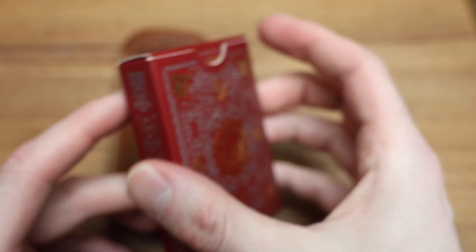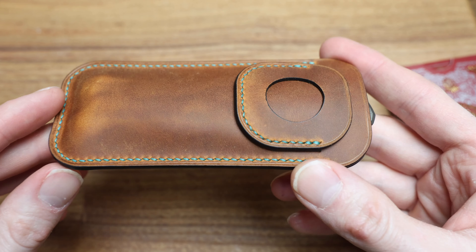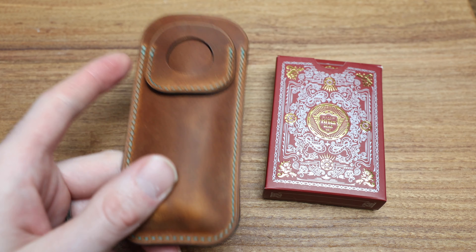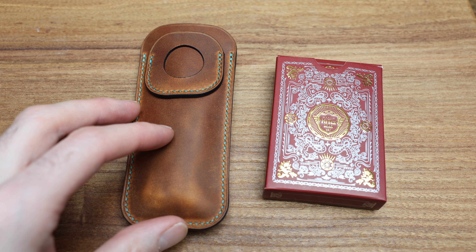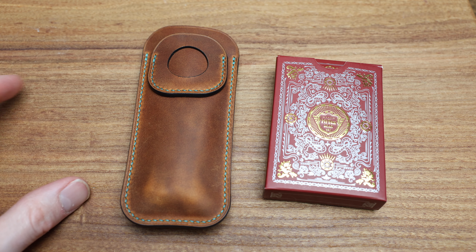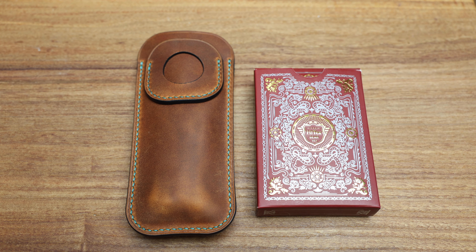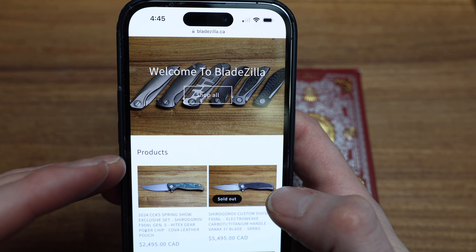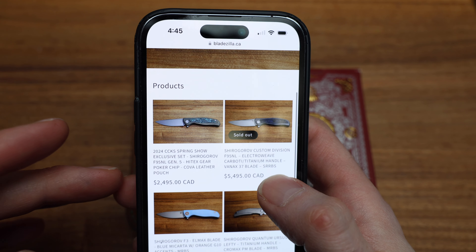We will show the hi-tech chip later in the video and open that up and show you all about that cool coin. There's a cool pouch - the cova leather. Just a reminder, this is more of a coffee shop style conversation where we're not going to go into crazy details on blade angles and this, that, and the other thing. We're just looking at some knives, so sit back, relax, grab a beer, grab a coffee, water - I'm having a club soda. Check out the website; a lot of the items featured on this channel are available for sale at bladezilla.ca, which is in Canada. The beautiful backdrop of this website is this exact cutting board.